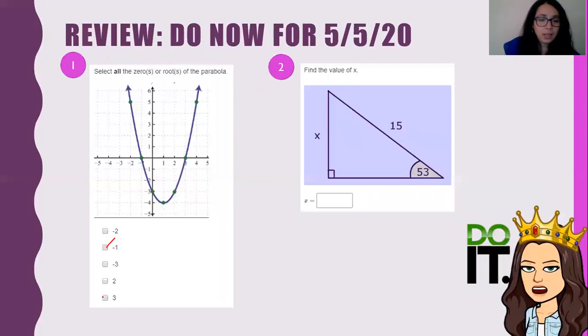Good. Notice I put two different names for it. It's zeros or roots. If I ask what the roots of this parabola are, it would be the same answer as if I asked what the zeros are. So later on when I do nows, I might just ask you what the zeros are, and you should know without me saying the word roots. I put both here now so you remember, but roots are the ones that cross the x-intercept. So your x-intercepts are your roots. And notice it does say select all. Sometimes even if it says select all, there might be just one answer, but for this one there are two.